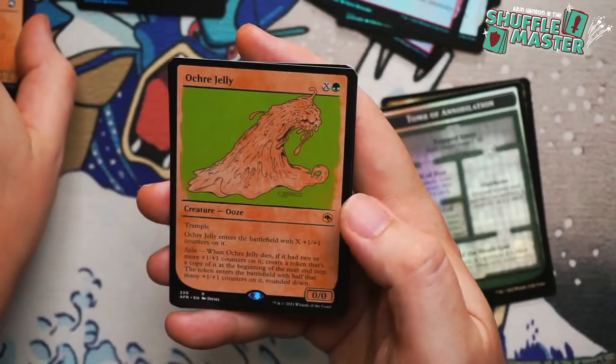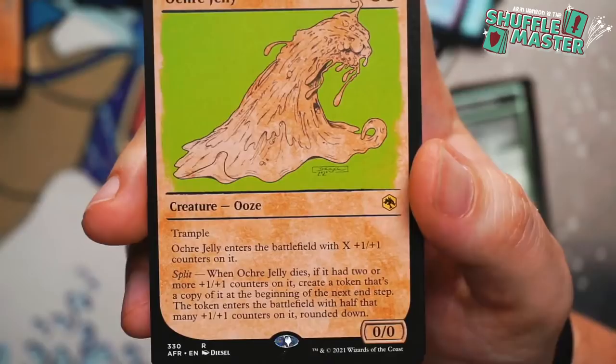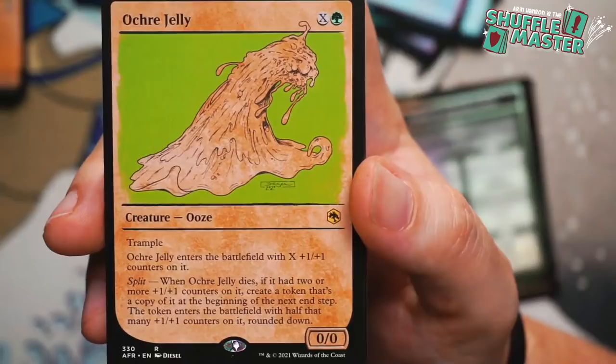Ochre Jelly! Now this card's pretty dope, alright? X and a green, trample. Ochre Jelly enters the battlefield with X 1/1 counters on it. Split! When Ochre Jelly dies, if it had two or more 1/1 counters on it, create a token that's a copy of it at the beginning of the next end step. The token enters the battlefield with half that many 1/1 counters on it, rounded down. I mean, it's rude in the right deck, you know what I'm saying?